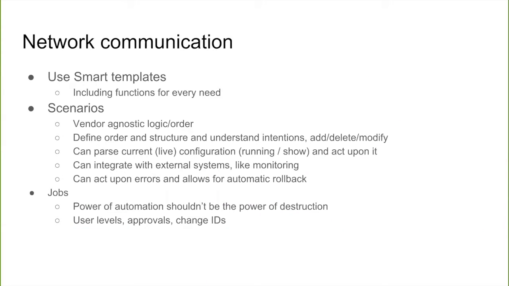So you can act upon if a link is up or down, or a BGP neighbor is up or down. So you can interact with your network, and dependent on that can have different choices as an outcome. You can tweak it for automatic rollback in certain scenarios and cases if you wish.